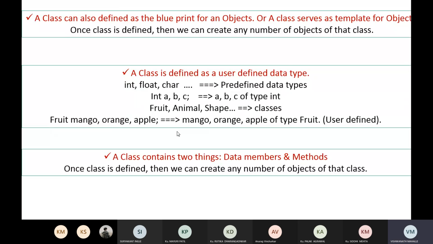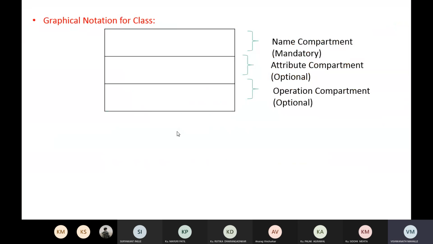Okay. So these are some of the definitions of class, and we will see the graphical notation of class, how the class is represented graphically. So there is a box with three compartments. The first compartment is called the name compartment, and this name compartment is mandatory. Then the second compartment is the attribute compartment, and that is optional. The third compartment is the operation compartment, also called methods or functions.